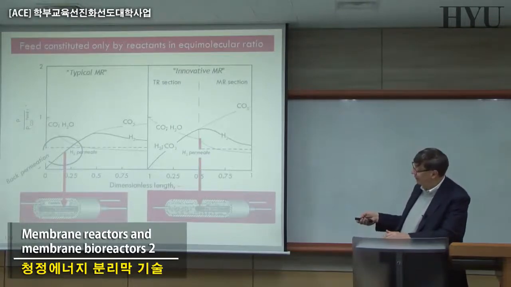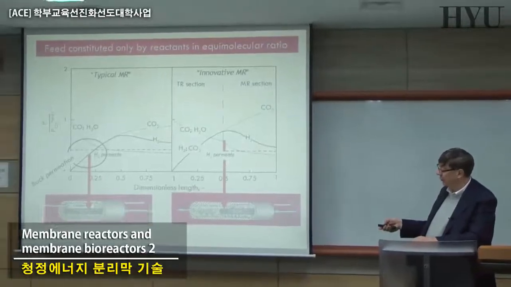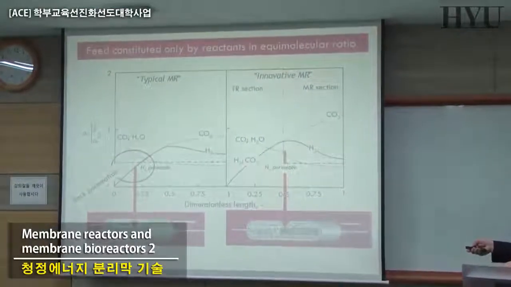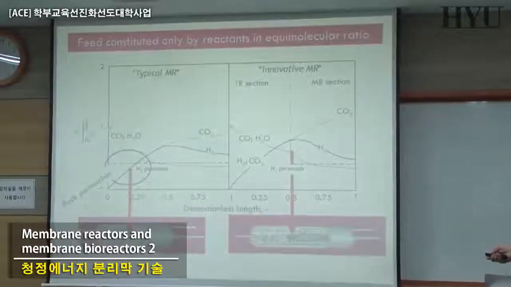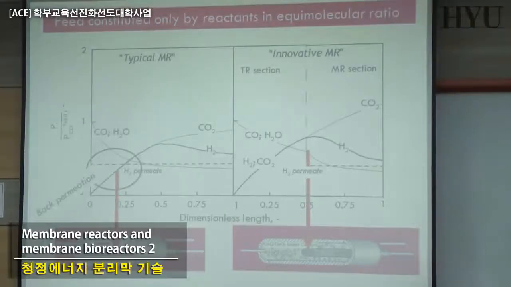If you study carefully this phenomenon, this inhibition, and the effect of the parameters I was describing before, at the end you can arrive at the conclusion that what can be done is to realize a different kind of reactor in which initially there is no separation. You see here we put our palladium system at a certain length of the tube. Initially there was none, because it was not working. In the first part of the system, the driving force was not sufficient to make any hydrogen purification and separation across. So you can save money by starting the recovery of the hydrogen at a certain level, from the steam reforming reaction that is taking place here.